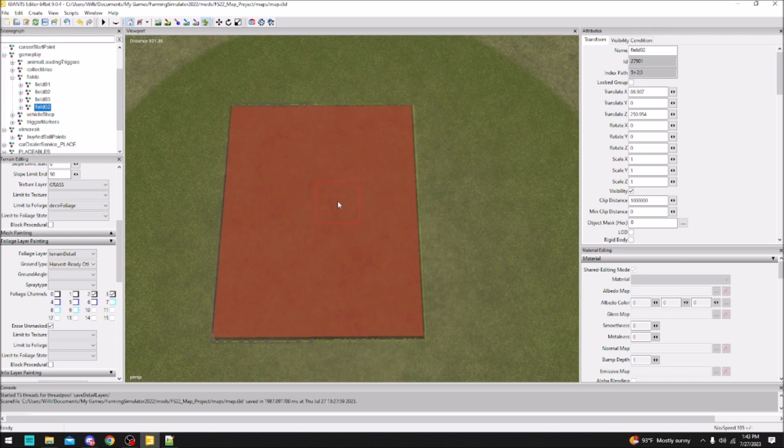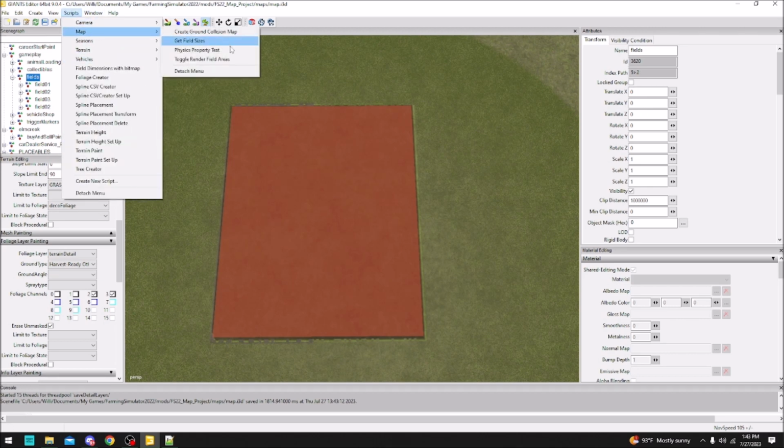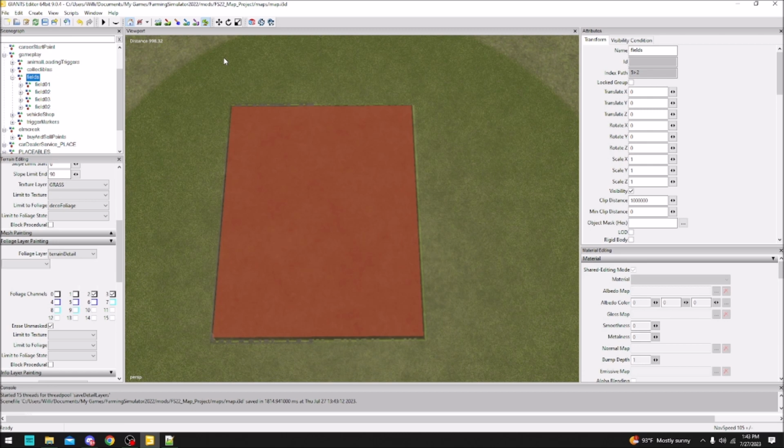Well, it's not perfect, but I think you understand what I'm trying to do. So now that you got that, I'm going to save this. I should have saved it a long time ago. So save it. Now I want to hit fields again. Go back to scripts and maps and render fields.